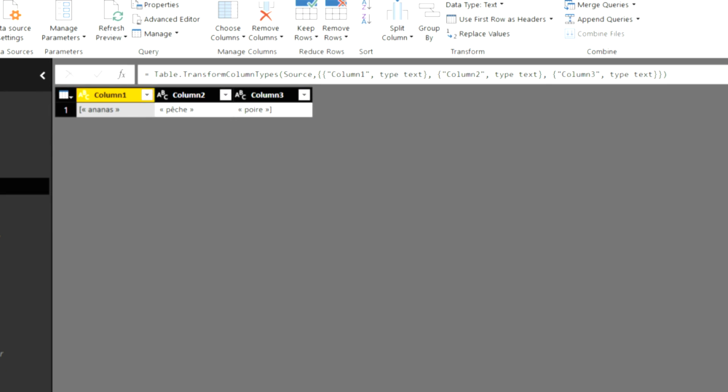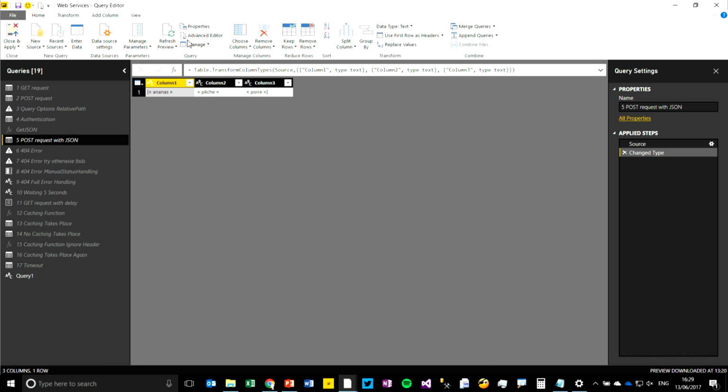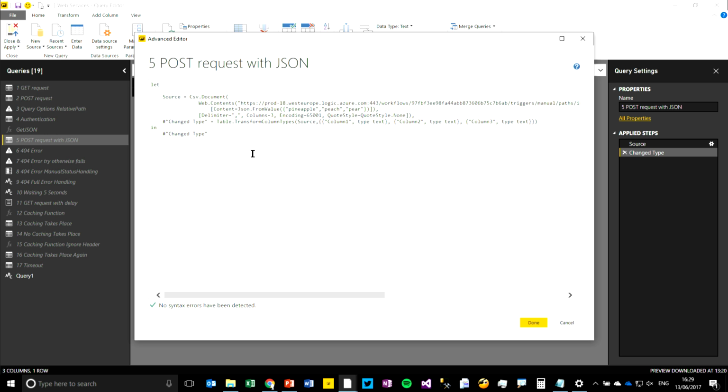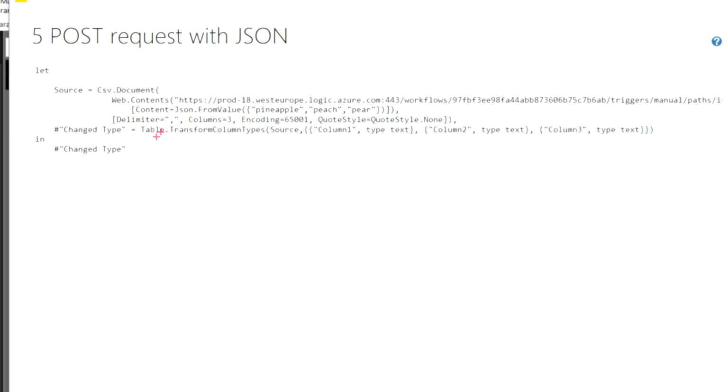I get the French translated list of fruit names back. So I have no idea what's going on, but it's what I wanted to do. It's just that Flow has somehow managed to remember what I wanted to do and do it without actually doing it. But basically, here's an example of what I need to do. Content, I'm using Json.FromValue. It returns a binary value. I'm passing in that list of fruit names. That gets translated into the JSON array, sent over in the post request, and we get the values that we want back.